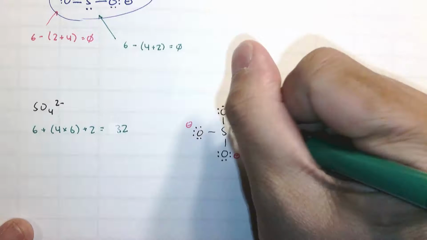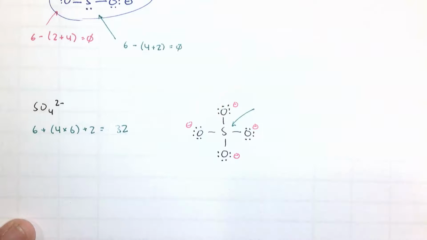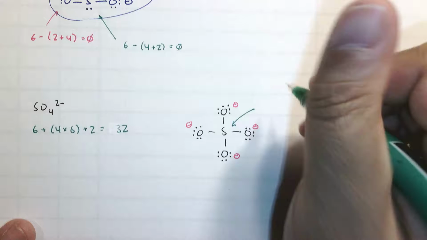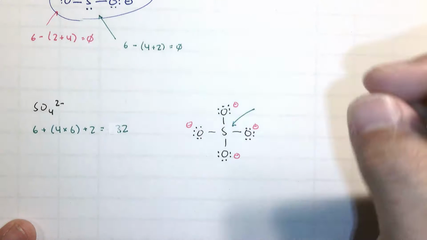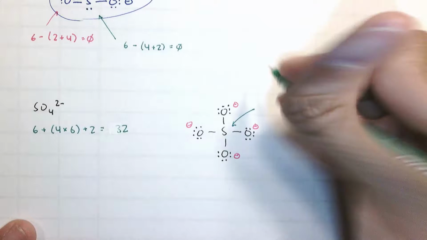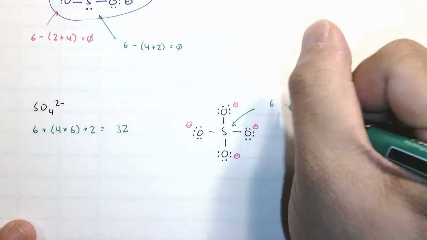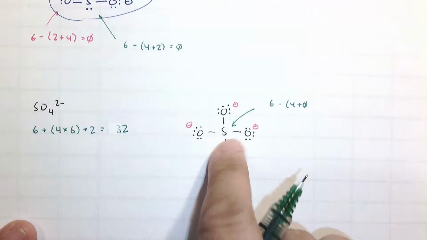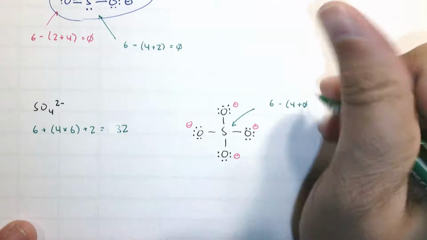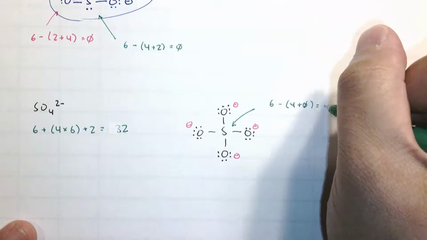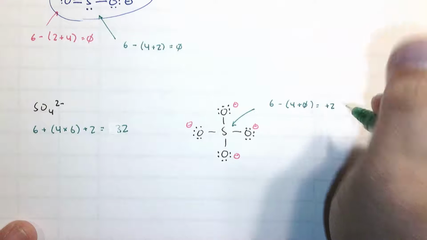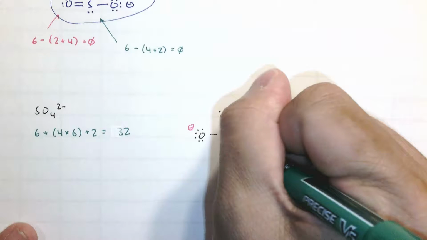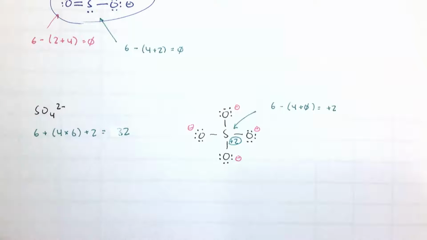What is the formal charge of the sulfur? Can you do the valence electrons minus sticks plus balls? 6 valence electrons minus 4 sticks, 0, see, no non-bonding electrons, equals 0. This is plus 2. That's not good. And this is a rule. This is not valid.